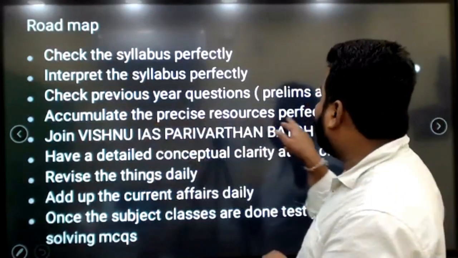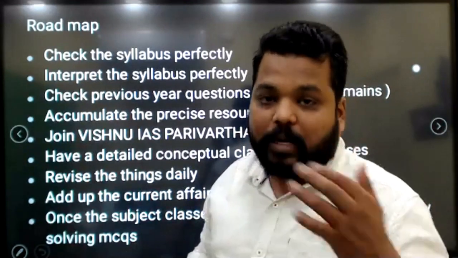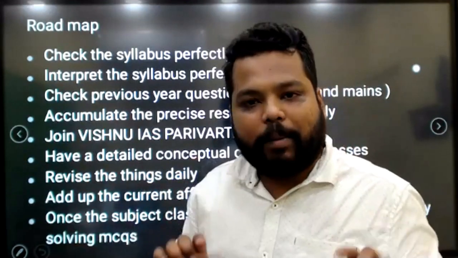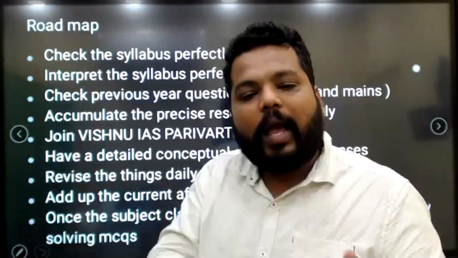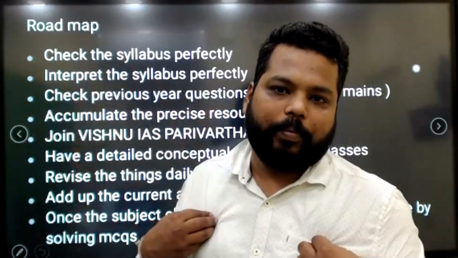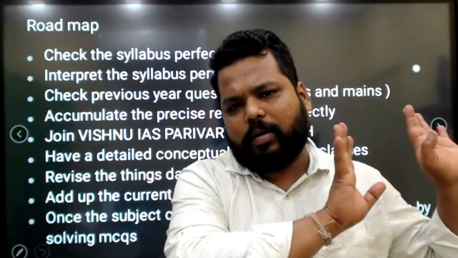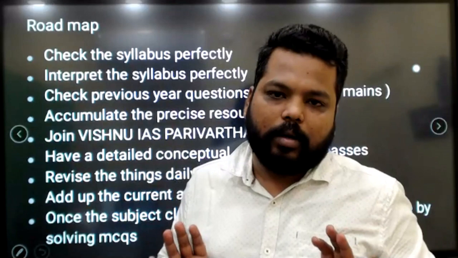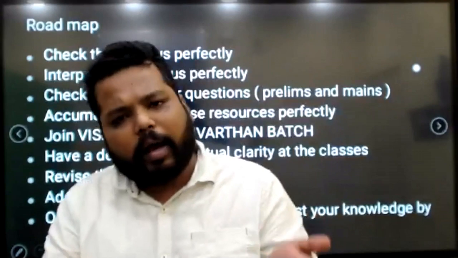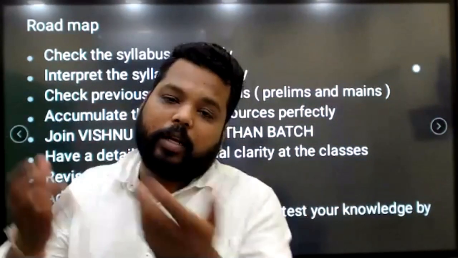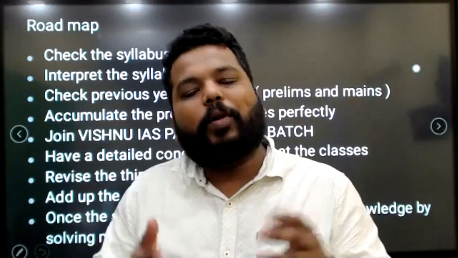Then start accumulating precise resources perfectly. Just now I said, right, I am giving you a compilation of 20 books. You take PMFIAS, you take Majid Hussain, you take Kullar. Wherever I felt a point was relevant for UPSC, I picked that point and dropped it in. This is the only work which I did. Are you going to read that work? You have that freedom. Or are you going to read all 20 books? That is also fine for you. But within 1 year, you can't read that many books.